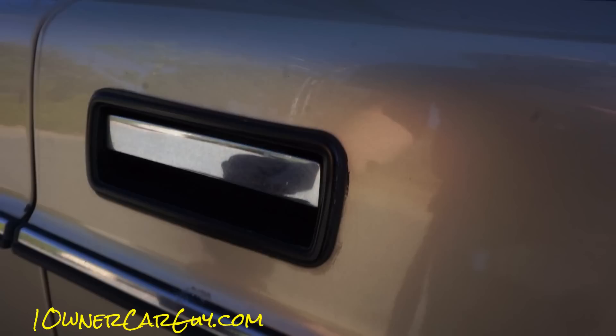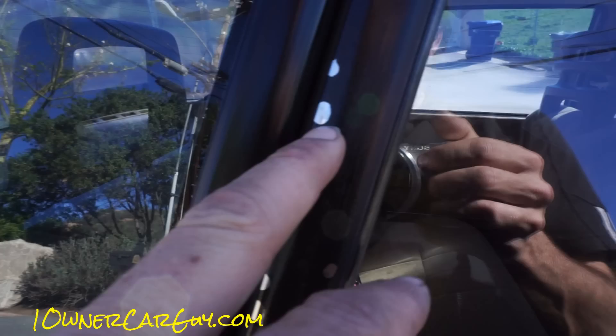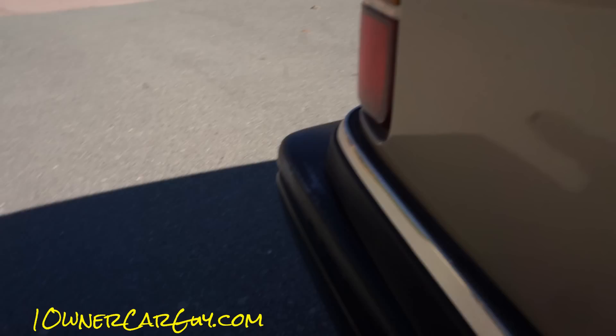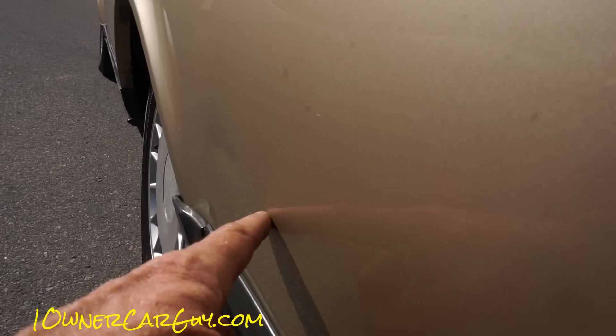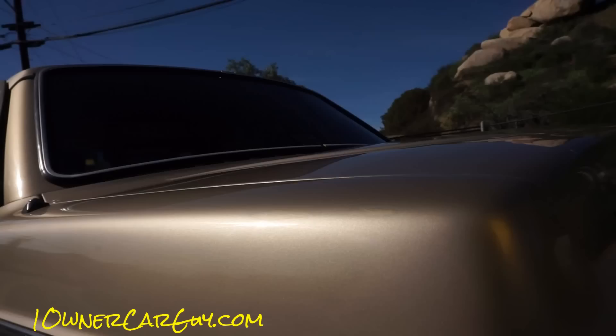There's some beeswax or something on it right there — comes right off. Windows look good. The chrome or aluminum trim appears to have been painted black — could have been, it looks good that way. All the rubber seals around the windows are in great shape. Along the faded, discolored lenses — the lenses are great but along here it's faded a bit. You could use a little bumper paint, but I didn't want to do anything to this car since it's all original.